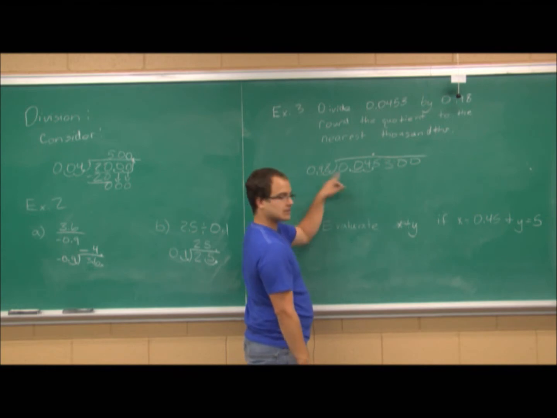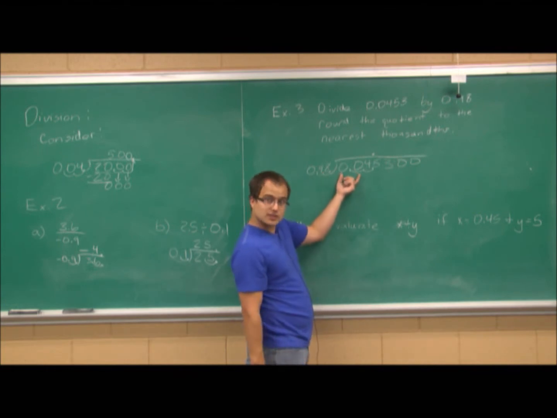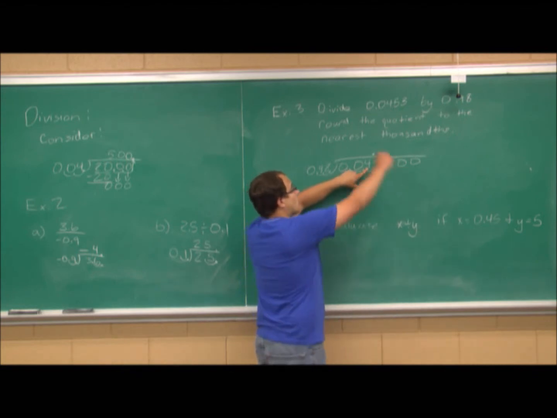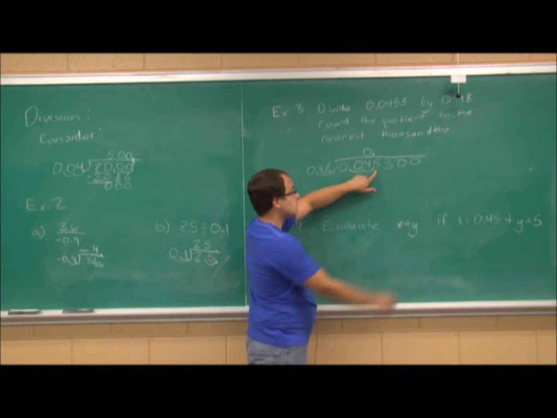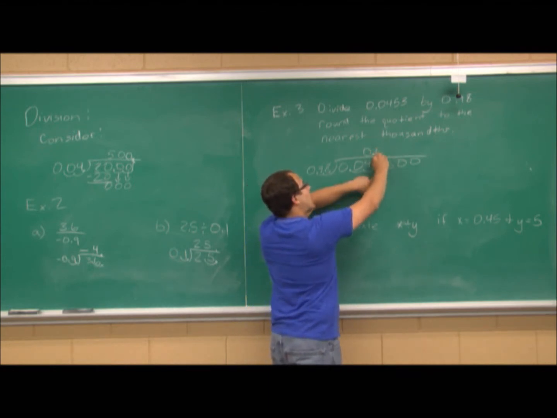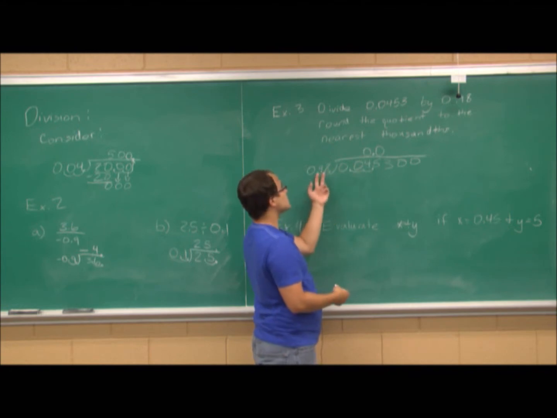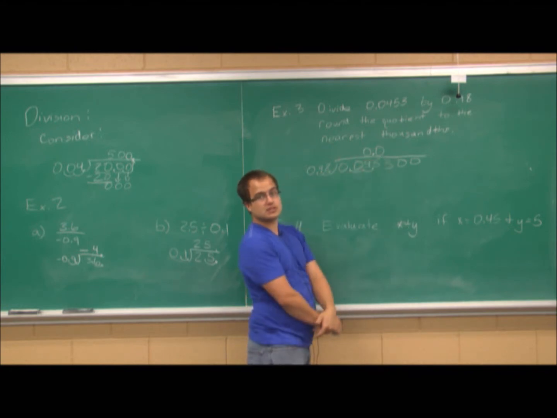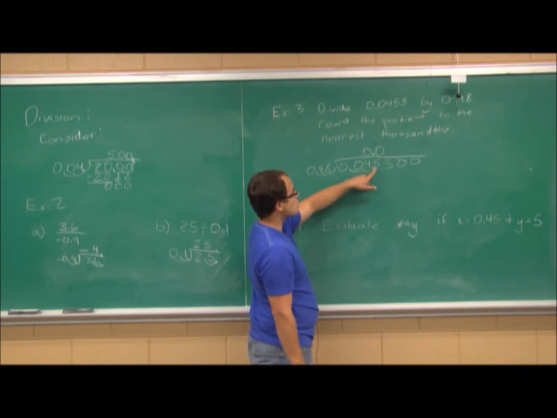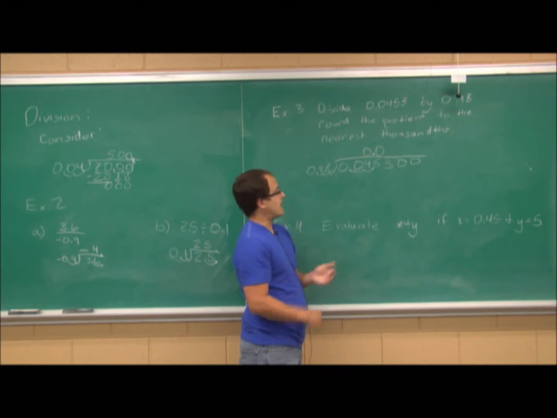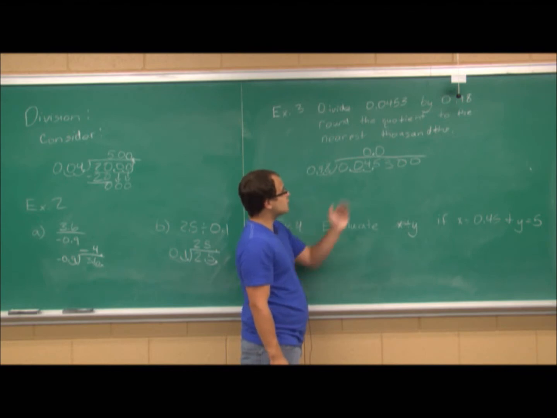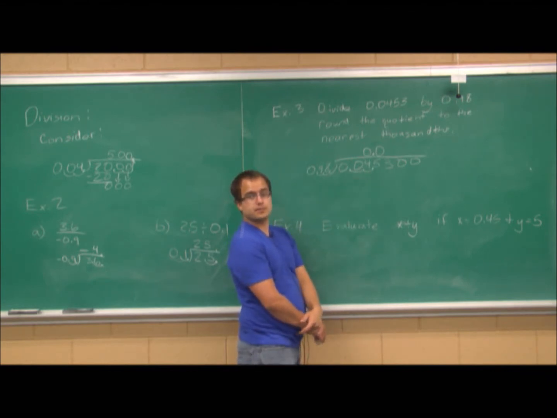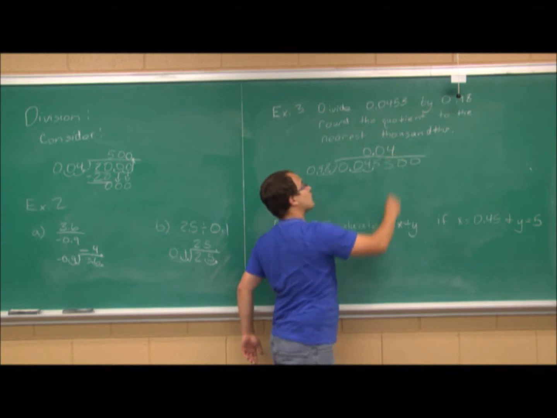Now, 98 doesn't go into 0, doesn't go into 2 zeros, doesn't go into 4, doesn't go into 45. So after the decimal point, you have to start putting leading zeros. So since 98 does not go into 45, I have to put a 0 there. Now, 453. How many times does 98 go into there? This is how I look at it. 98 is very close to 100. So how many times would 100 go into 453? 4 times. So I'm going to try out 4.